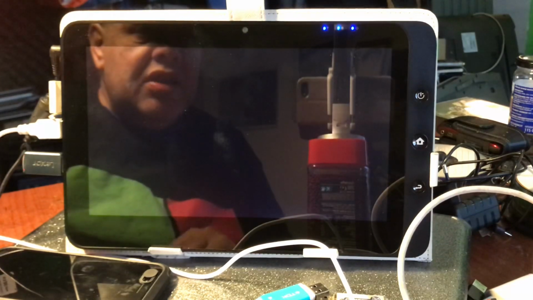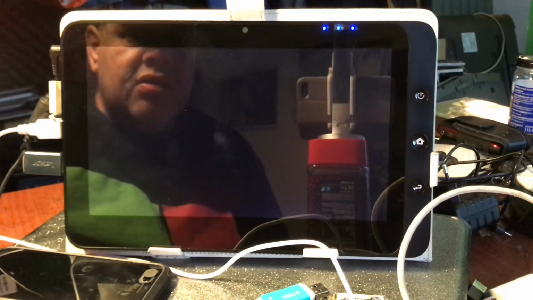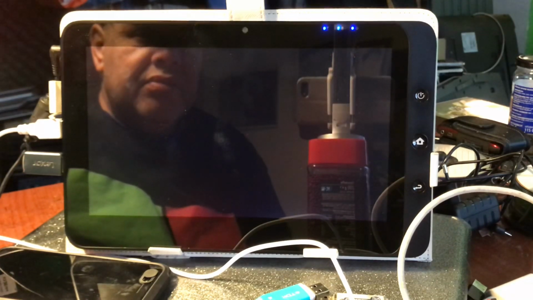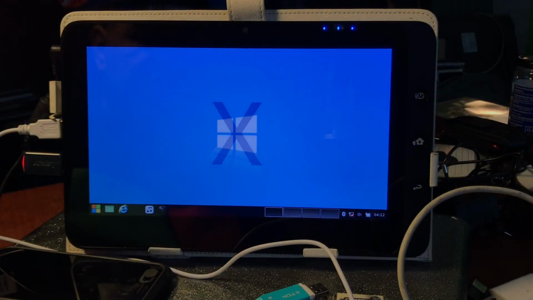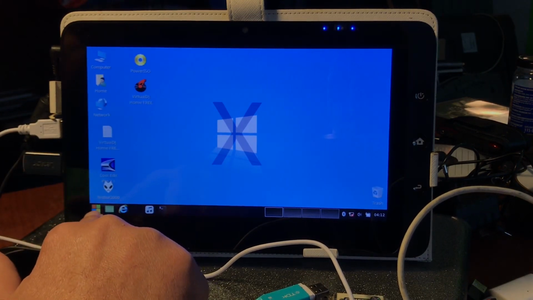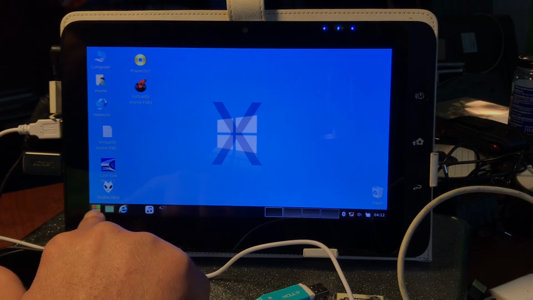And it's booting. This is, by the way, an updated version of GNU that I never installed on this system yet. It's 19.10, 64-bit. And there it is, ladies and gentlemen. It just logged in. There it is. And as you can see, there are even some Windows applications installed.